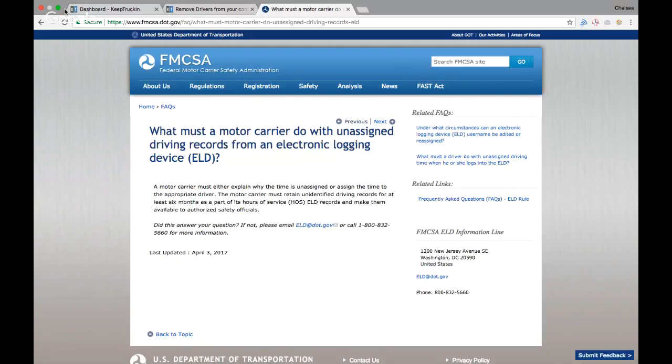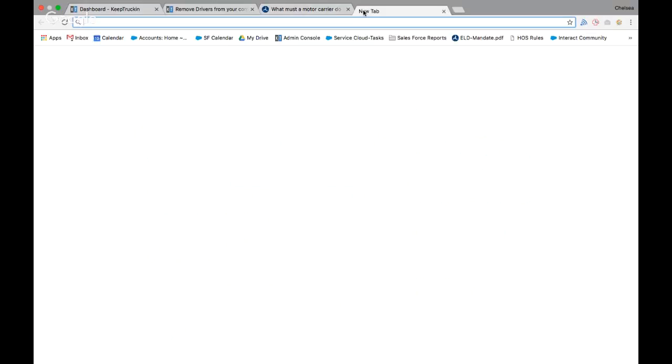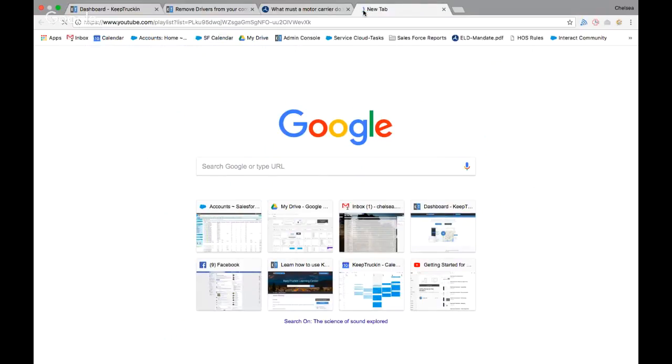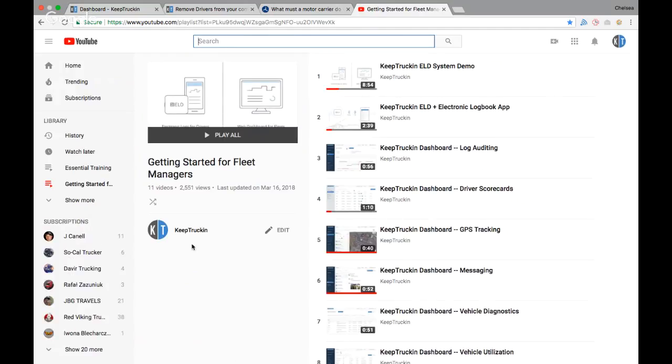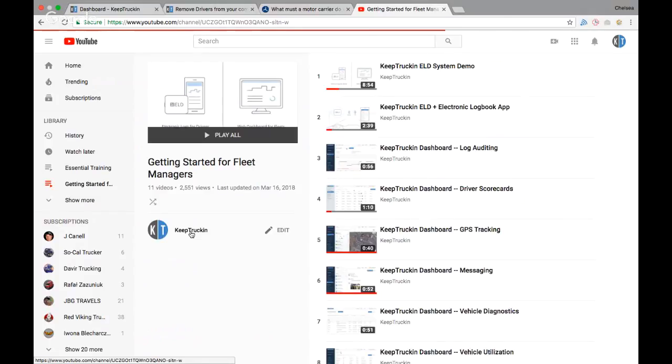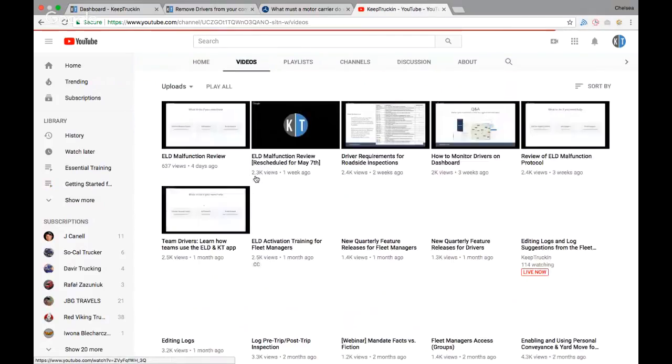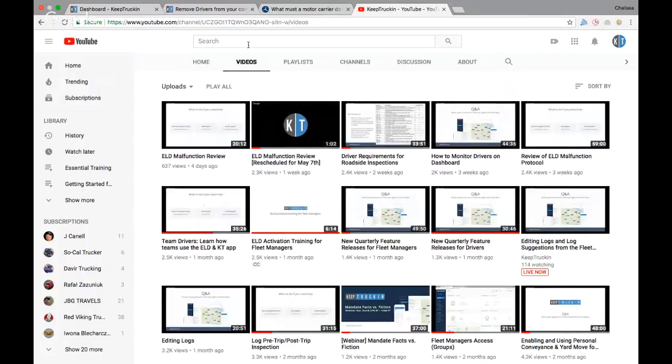We had an ask for Spanish resources. I do just want to point out that we have Spanish-speaking support representatives. There's no special number to memorize. It would just be calling the regular support line, and this would be for Spanish-speaking drivers, Spanish-speaking fleet managers, all of the above. And once you call that number, you just ask for a Spanish-speaking representative.